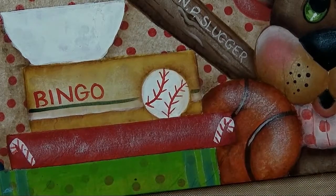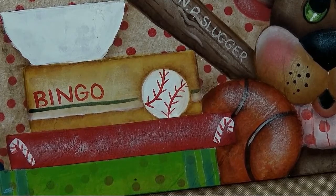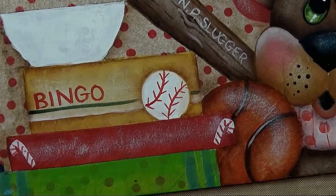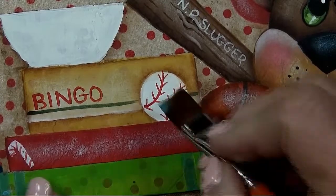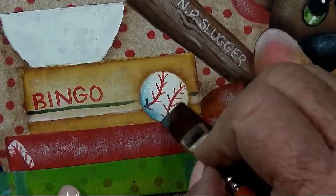So we have one game box done. Surprisingly, I do not highlight that lettering. Let's go to our baseball, and it gets a little bit of shading in the back side with Moody Blue. So I'm going to come across this back side of this ball with Moody Blue.